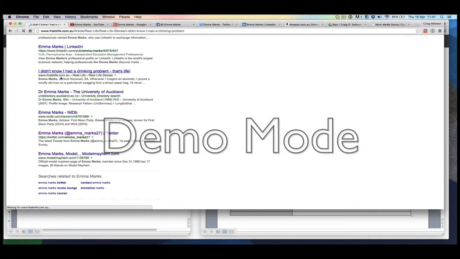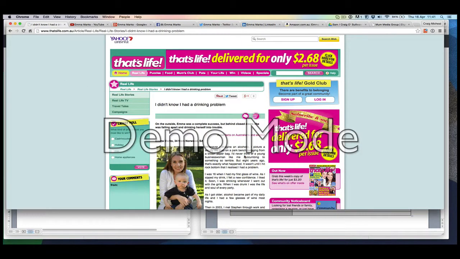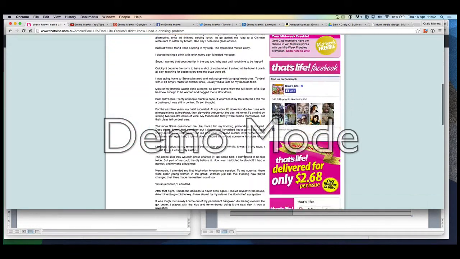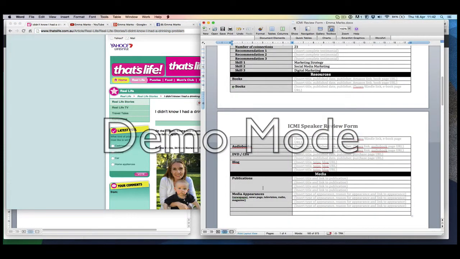Yeah, sure. So you'll notice that this is the same person. As you're searching through, you can find that's a news article, that's a news article, and Life is a magazine. Because we know we are looking for media appearances, we'll look down here at media appearances. So first of all, put the top of appearance, which is e-magazine.